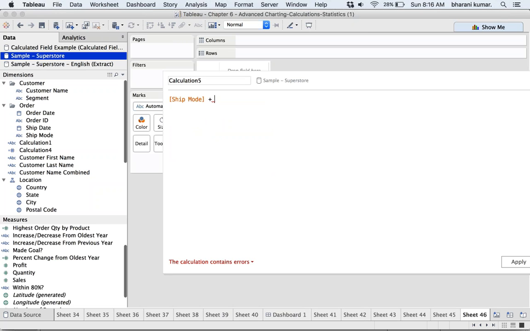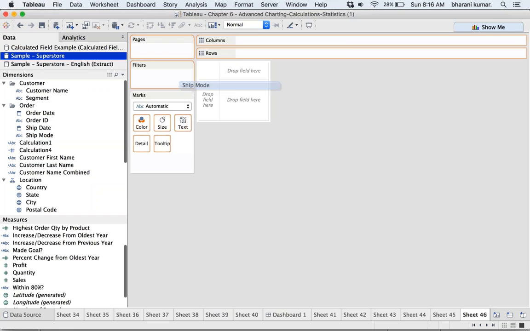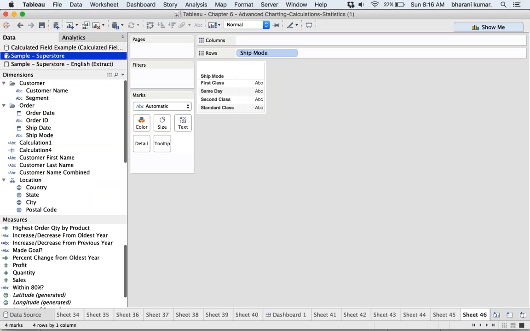Beside the ship mode itself, I want to know how many quantities are shipped using a specific mode, right? What are those ship modes that we have? So I have first class, second class. Beside this itself, I want to have the quantity of products which were shipped using first class or same day or second class or standard class, assume.